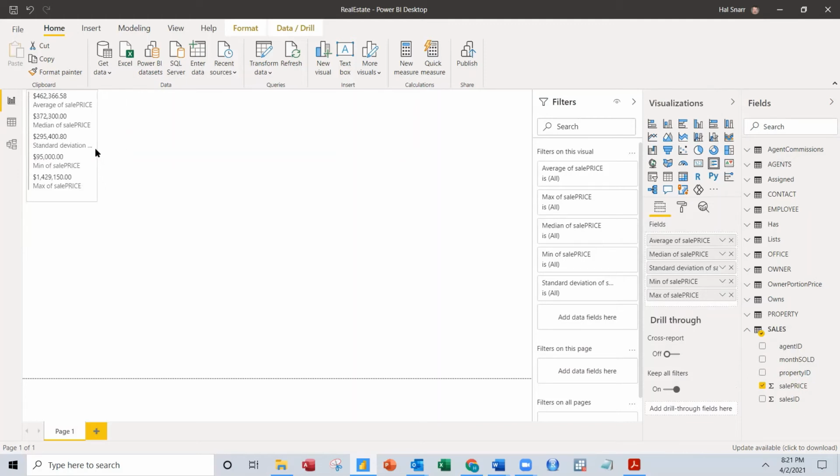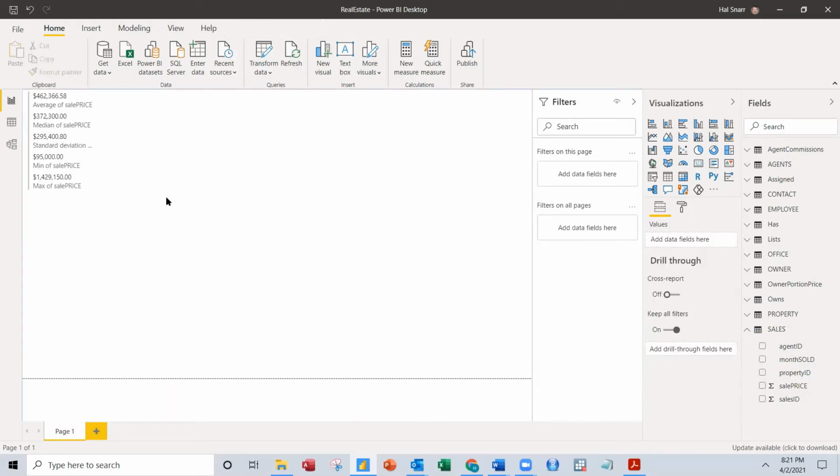All right, our average sale price is pretty good, $462,000. Not bad, right? Median is only $372,000. When you're doing dollar valued variables, you get a skew, because there's a few properties that the ultra rich own, and there's not very many of those, and those skew the average.